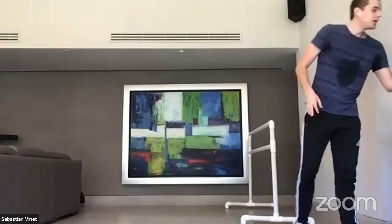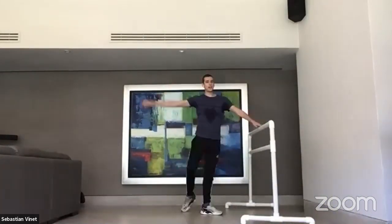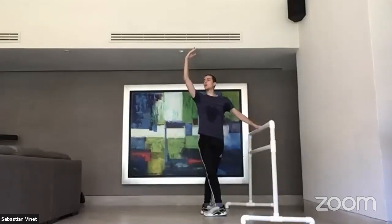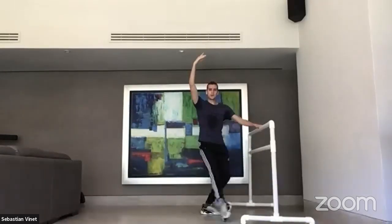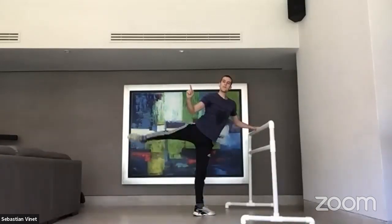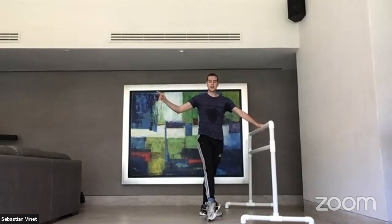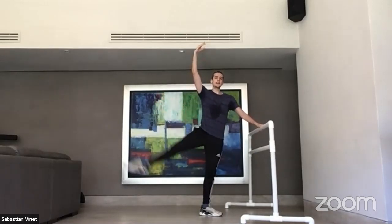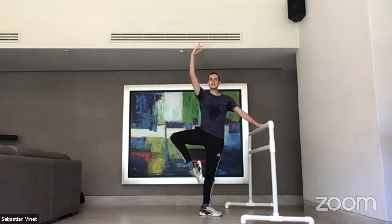Okay. So, fifth positions. You can either do the arms in fifth or second. It's up to you. I'll mark it with the arms in fifth. Go and front and fifth and front and fifth. And side, close, fifth, plié, to the back, and out, fifth, and back, fifth, and side, fifth, plié, close, fifth. We go side, two, side, two, side, two.